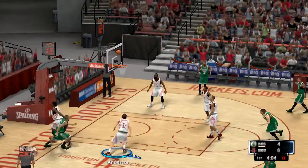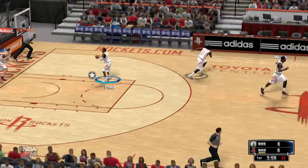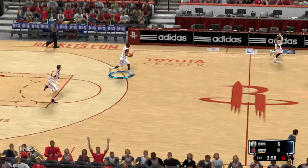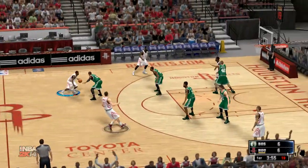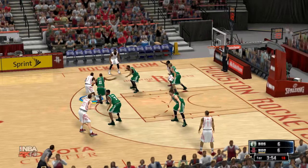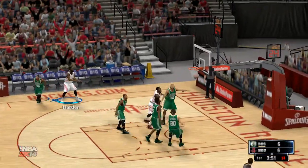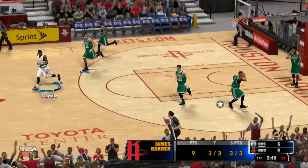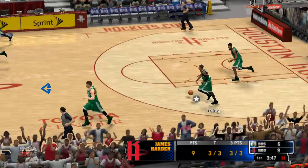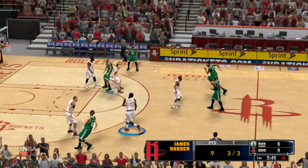James Harden getting it to go from deep. And the basket good. He's definitely got that shot in his arsenal. Here's Paul. You know, the Rockets turned a lot of heads last season, guys, as they got back into the playoffs after missing out the year before. A big part of that was how they played at home. They were very tough to beat in Houston. Now, here is Harden. And the shot is good. Now, he's one player who can get hot in a big hurry.